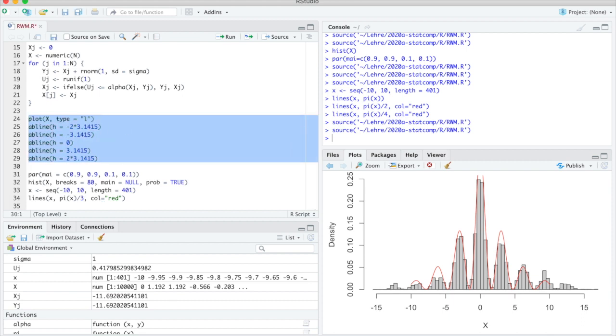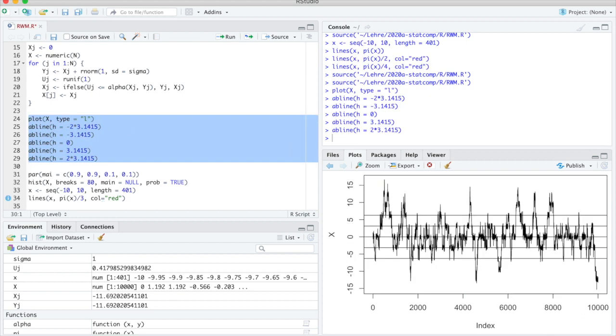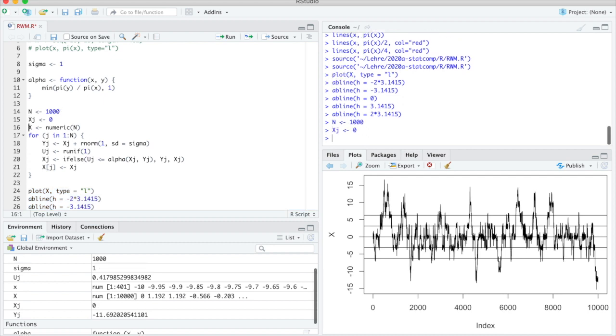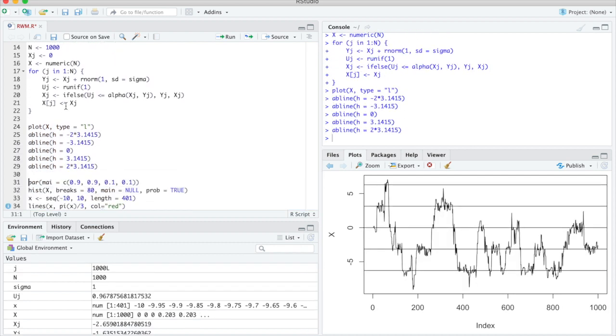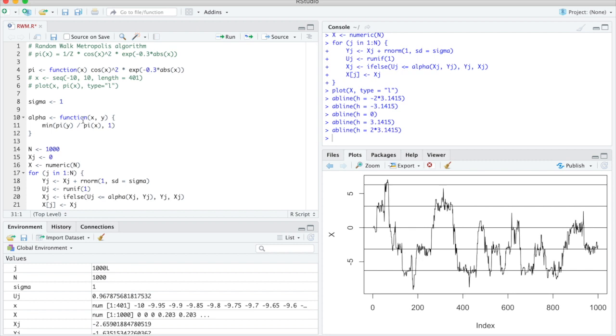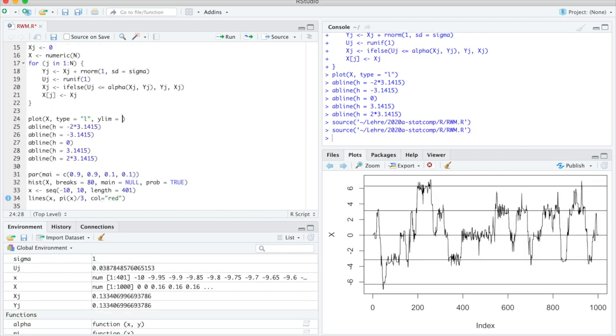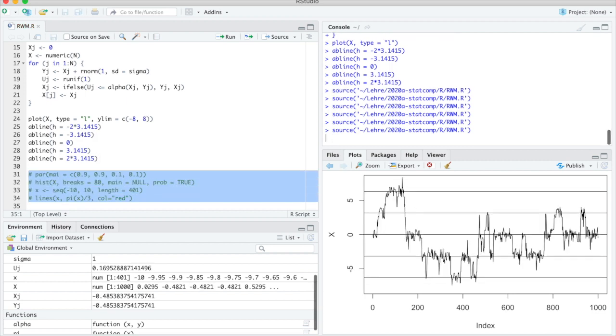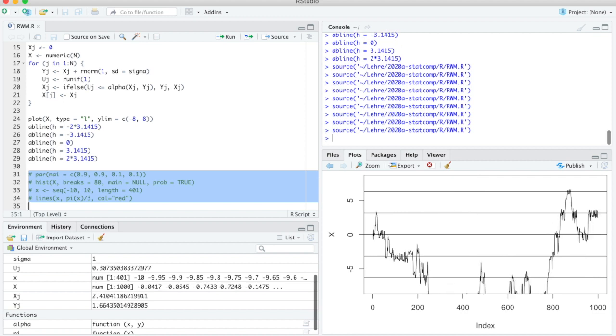Let's uncomment this. So if I run these, I go back to 1,000 steps. So we do that and to the plot. That looks okay. So I just want to show you what's the effect of sigma. And for that, looking ahead, I will just fix the y range, because that is going to change. So let's say we do the y range from minus 8 to 8. And we are not doing that plot for now. So that's what happens for sigma equals 1.